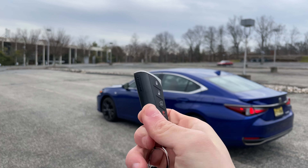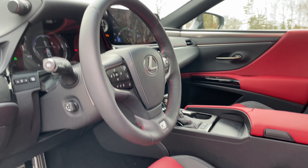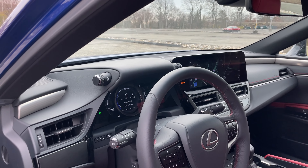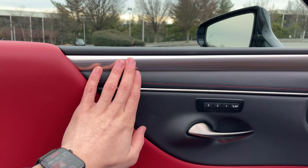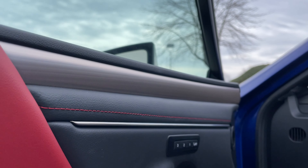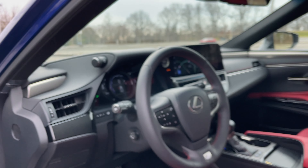This one has the Circuit Red interior, which is quite flashy — you can also get it in black. Since we're in the F Sport package, we have a more aggressive seat with a little more bolstering than a normal ES, and I find them very comfortable. You get F Sport badging embossed into the headrest, an F Sport styled steering wheel, and gauges inspired by the old LFA that move around. On the door panels there's a really beautiful aluminum trim Lexus calls the Hendori aluminum trim, inspired by Japanese sword crafting.